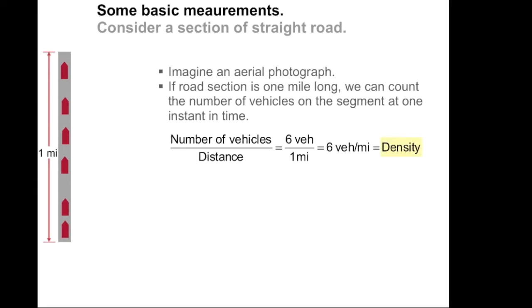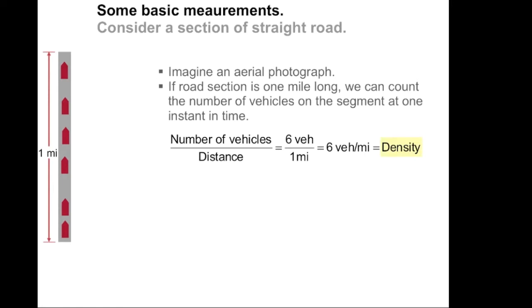So we're moving away from point measures. Flow and headway and frequency and time mean speed are point measures. We're going to now consider a section of a road, and on this illustration here, just imagine that this is a 1 mile section of roadway. This particular roadway has 6 vehicles on it, and imagine that I've taken an aerial photograph. So if you zoom in on an aerial photograph, you'll quite often see vehicles on the roadway, and we're just taking a hypothetical 1 mile section, and we've counted the number of vehicles at this particular moment on this section, and we can come up with a relationship here, the number of vehicles divided by the length of the section. In this case, it's 6 vehicles divided by 1 mile, 6 vehicles per mile, and in transportation we call that density.